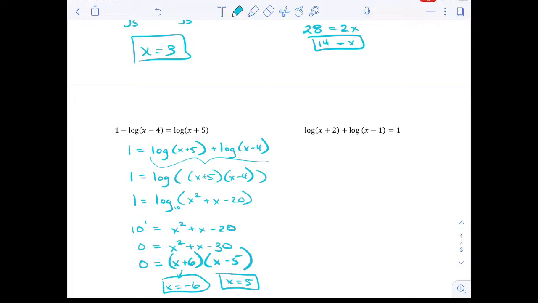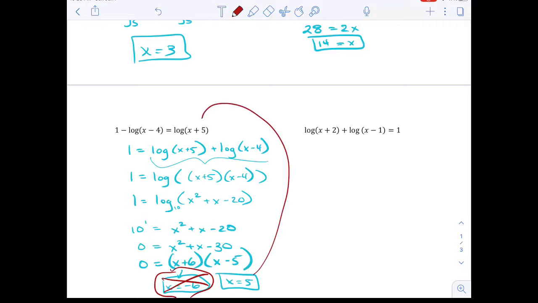But we're going to have to see if both of these are admissible, whether we can have both of these roots. Because remember, the arguments can't be negative. So let's take the one on the left side here. Negative 6. If I put negative 6 into this spot here, that logarithm's going to be undefined. I can't do that because I'm going to have log negative 10. I also can't do it over here because I'm going to have log negative 1. Doesn't matter that as long as it's not allowed in one of them, that root is immediately thrown out. So that one, inadmissible. Can't use it.